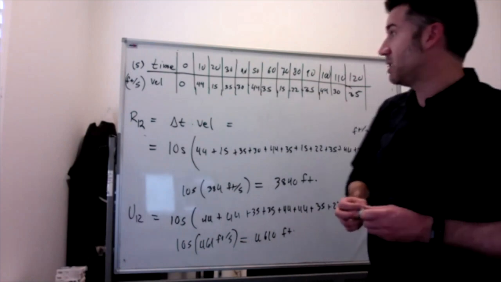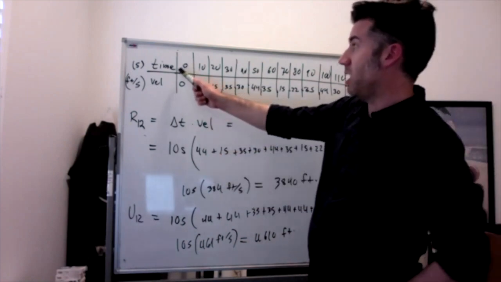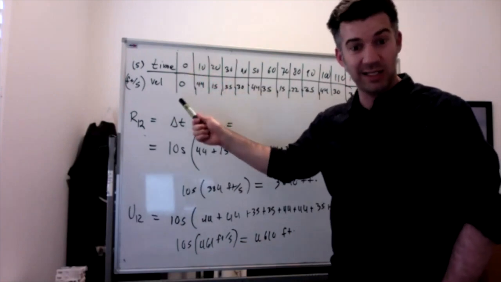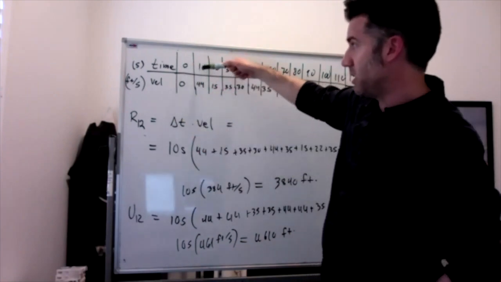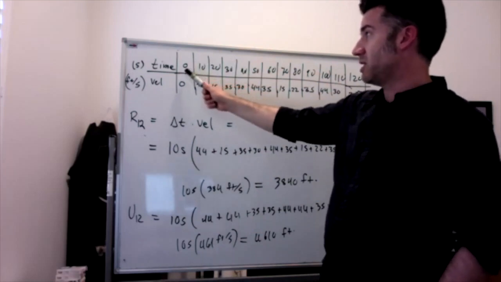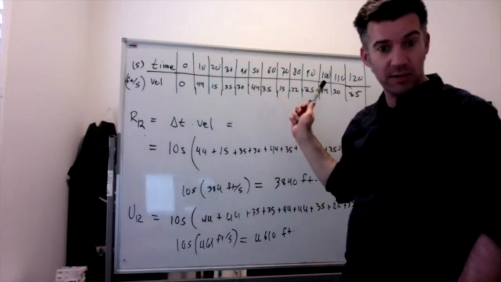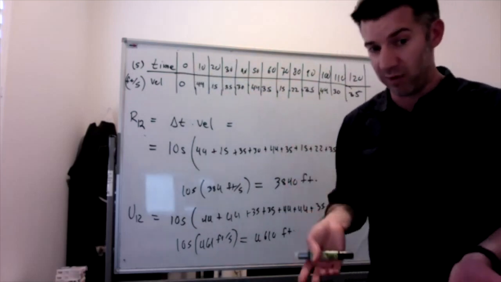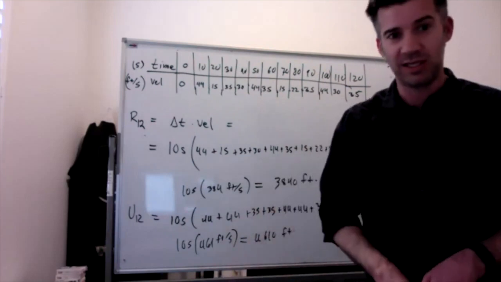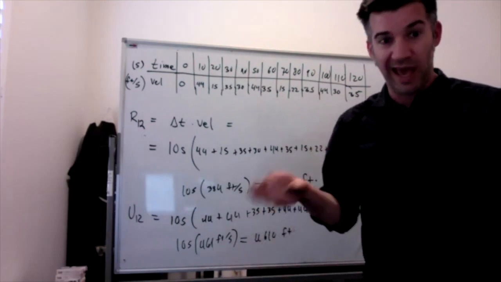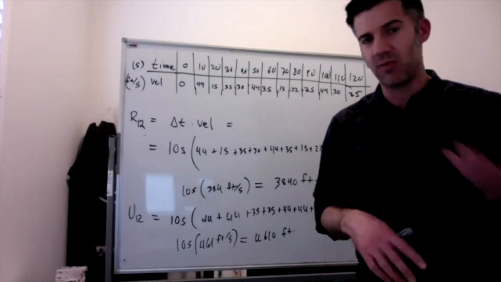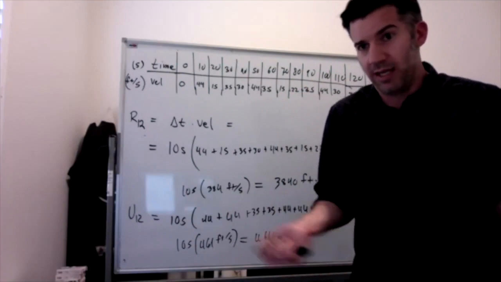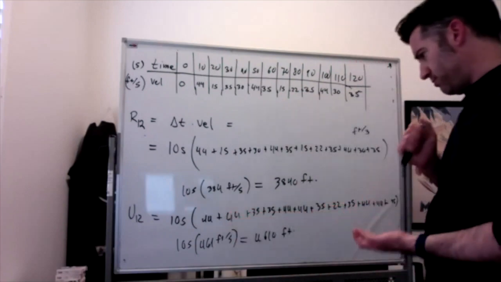How do you get the delta t? So each time, you're measuring the time every 10 seconds. You're measuring 0 seconds and 10 seconds and 20 seconds. So the delta t is just the difference between each of these times, which happens to be 10 every time. And in all of these examples, the delta t or the delta x always ends up being the same, which isn't super realistic, but it is what we've got.